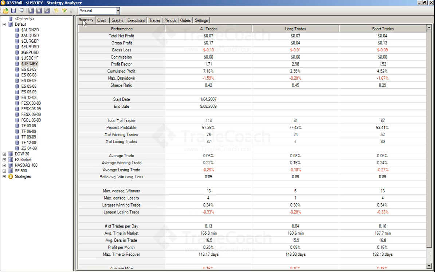Now, if we go to the summary, I've kept the dollar values to 0.0, like 7 cents or something, so you can't make dollar value assumptions from it, but all the other stats are relative. Total number of trades I looked at was 113 for my homework. I hope you did yours. That's a nudge in the ribs. And I've done my testing from the 4th month of 2007 to the 8th month of 2009. So my testing I did went over 2 years and 4 months.